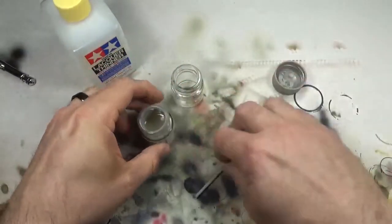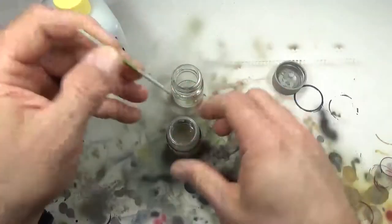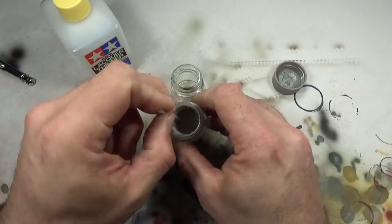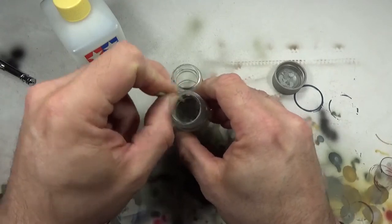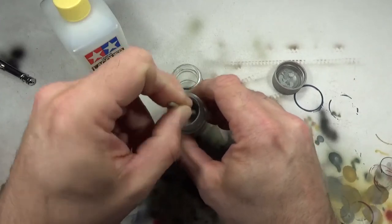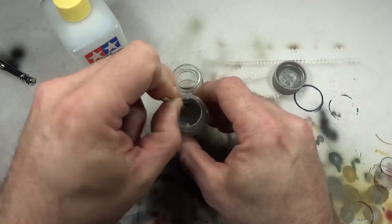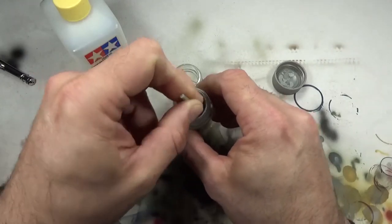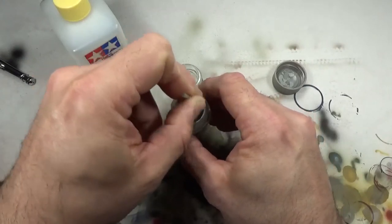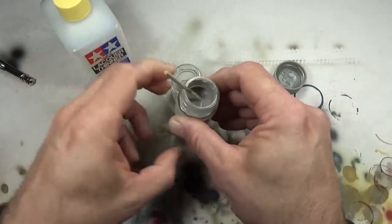I never vigorously shake the paint. I always use this, a piece of sprue just cut down, as a little mixing stick, and I always stir it. A lot of people shake the paint, but I find it has a lot of bubbles. Maybe it's a bit too nitpicky of me, but I always find if I stir it, there's less bubbles and less potential issues when airbrushing. So, nice and mixed, clockwise, counterclockwise, and it should be good here.